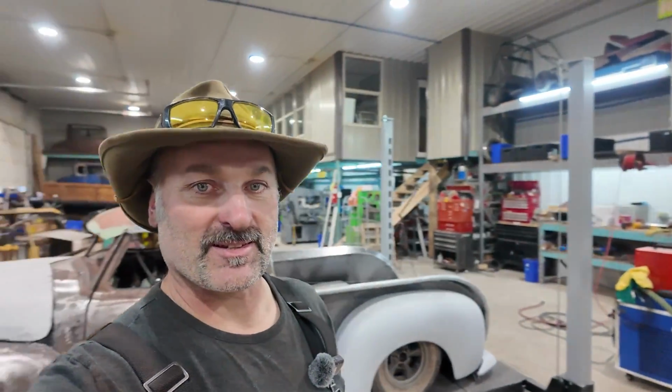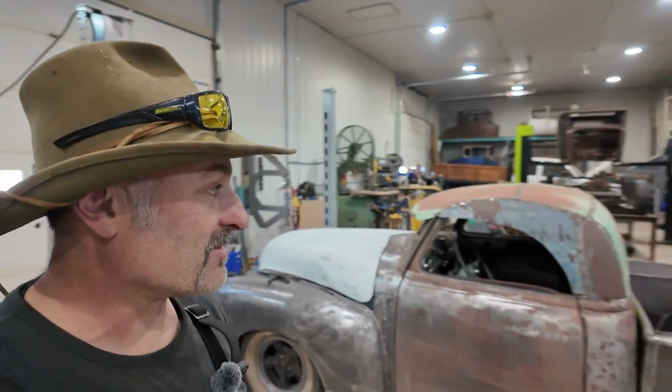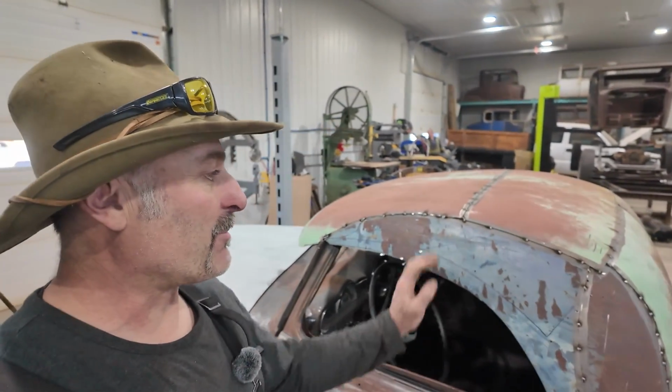Alrighty, we are back at it, doing a little tractor maintenance, but anyways, back at the roof. I think what I'm gonna do this round, well, I'm gonna start, is do a bunch of the welding that I said I was gonna do. Just wanna get a bunch of that zapped together. I'd like to get a bunch of the inside zapped together, would be super nice.